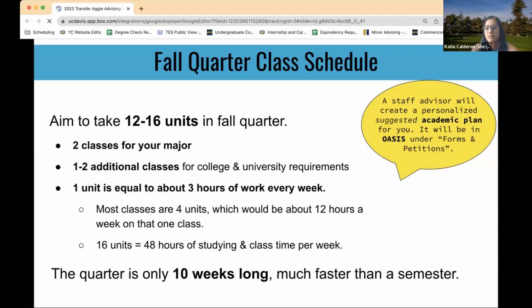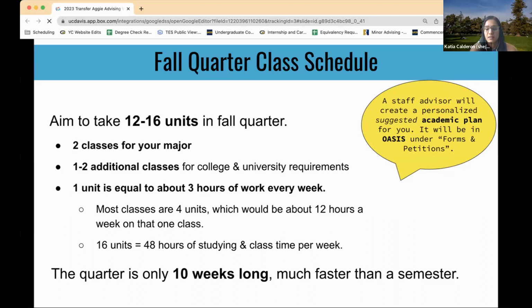So just some things to consider when you are building your schedule, so that you find what works best for you. And then finally, I also wanted to add that while many of you might be coming from a semester school, at UC Davis we follow the quarter schedule, which is only 10 weeks long compared to a semester.